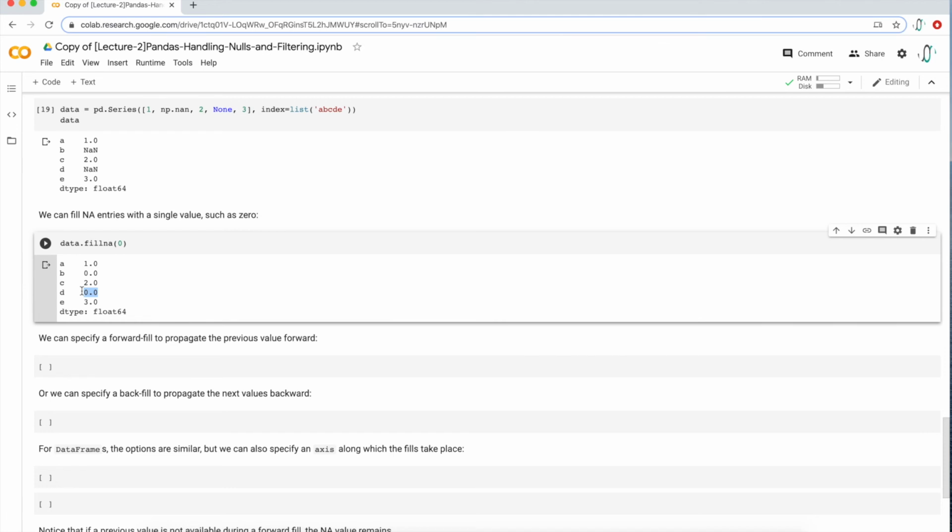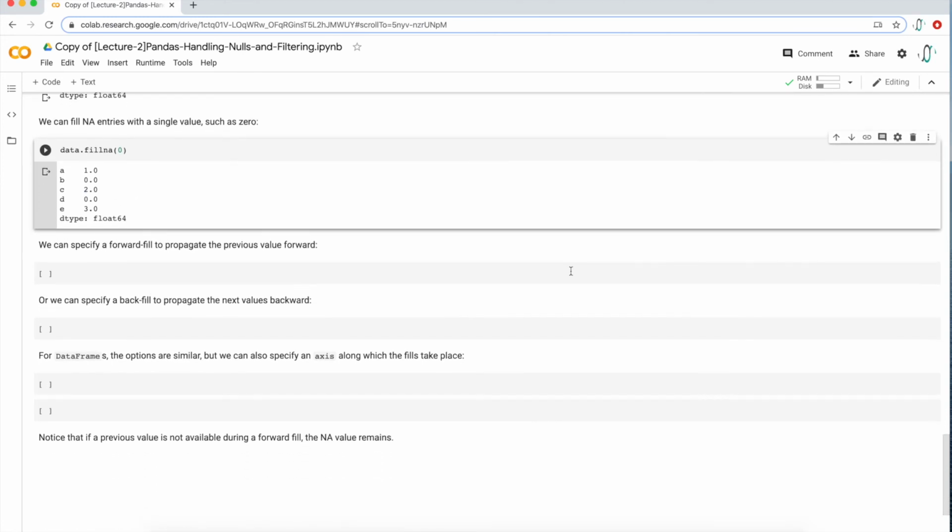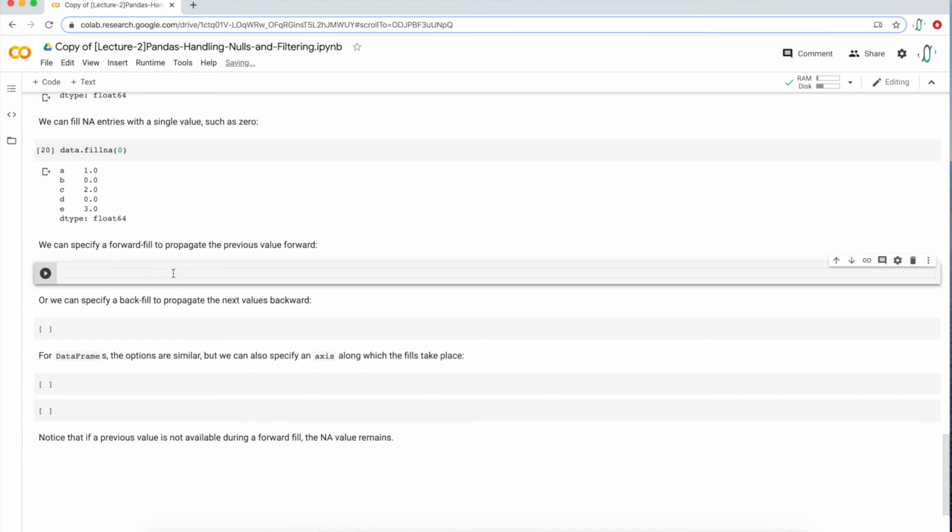So that's super simple, right? So if I want to fill, I can manually just type in numbers to fill it out. There are more automatic ways of doing things. For example, what I can do is I can use certain parameters within the fillna method called forward fill or backfill. So what I'm going to first do is a forward fill.